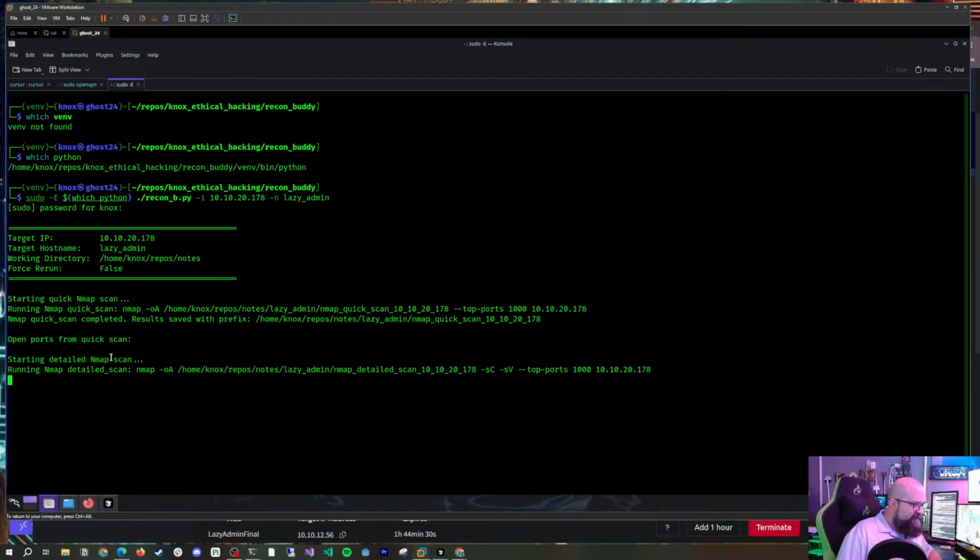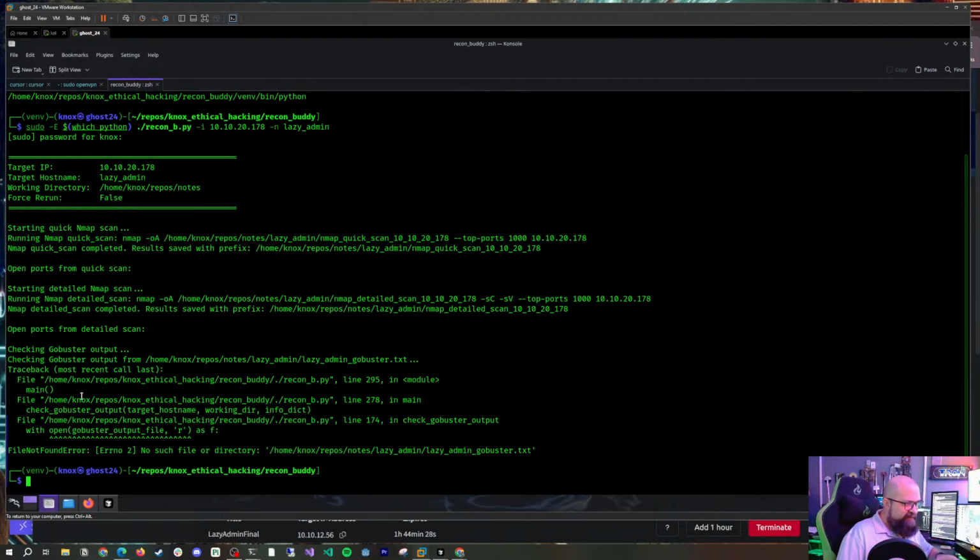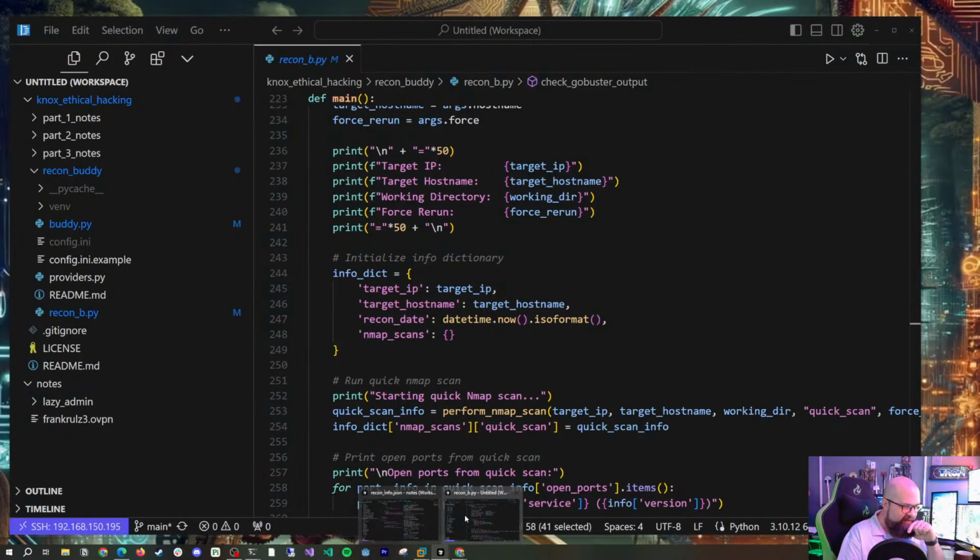Then from the quick scan results, we're going to fail because we did something wrong, obviously. Can we not? Did I not put the right IP in here? No, that's what the problem is. Wrong IP. And now I have to put force because it created that. See, I bet it created the folder even on the fail.